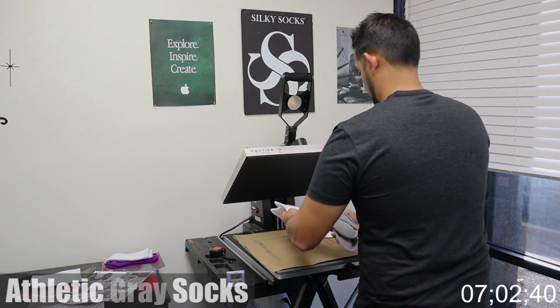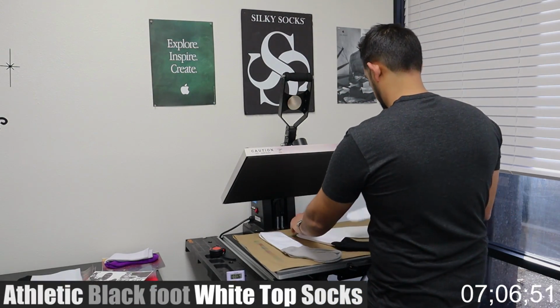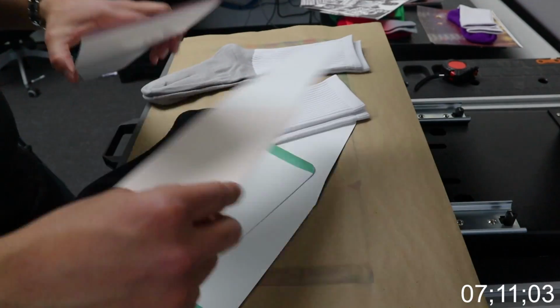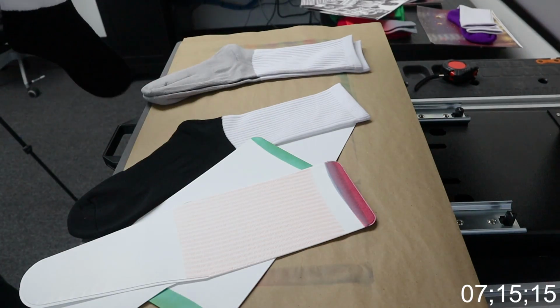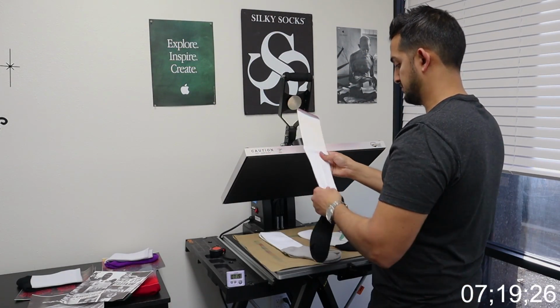Alright, let's get to the next one. My next 2 are gonna be these 2, the gray pair and the white top with the black foot. So let's go ahead and load this one here. I'm gonna reuse these jigs like I said, and I will load them up.